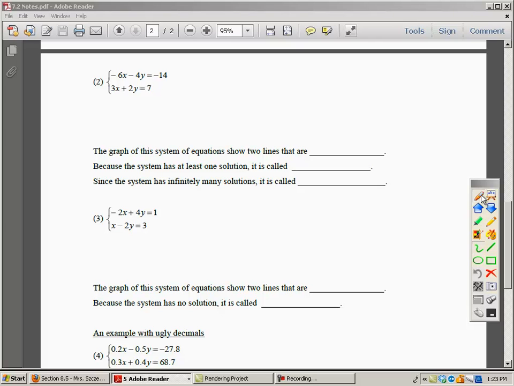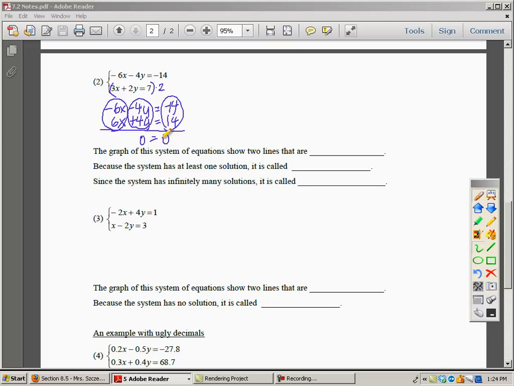So you've got negative 6x minus 4y is negative 14, 3x plus 2y is 7. I'm going to, again, try to get my x's to be the same, and the only thing I have to do in this situation is multiply by 2. So negative 6x minus 4y equals negative 14. And if I multiply the bottom one by 2, I get a positive 6x, positive 4y, and a positive 14. Now, this is an opposite, but this is an opposite, and this is an opposite as well. And so what you end up getting is 0 equals 0.